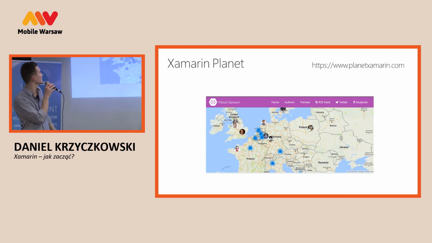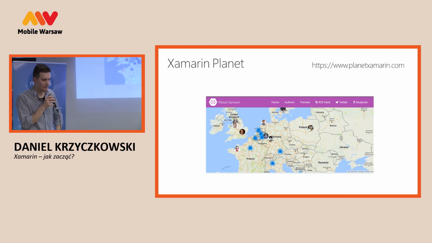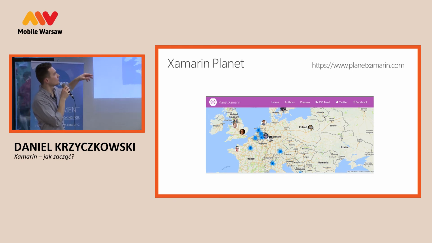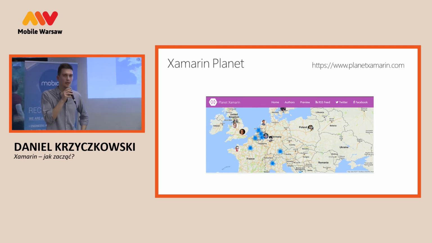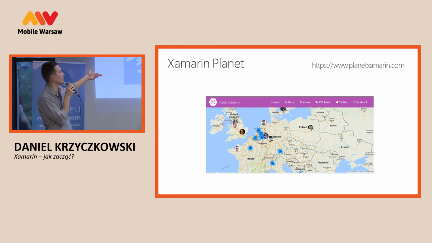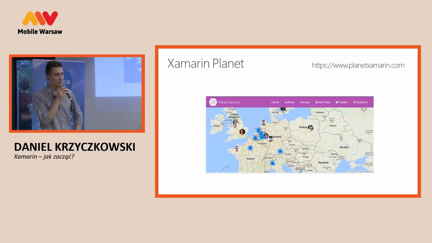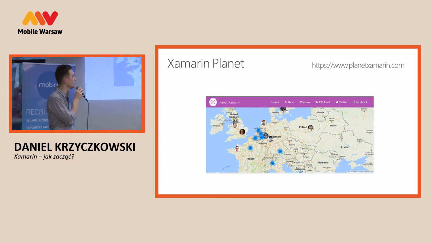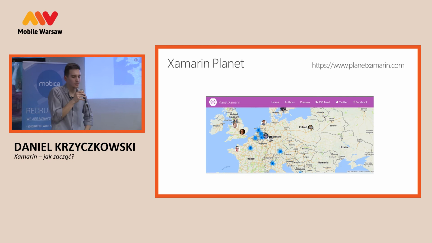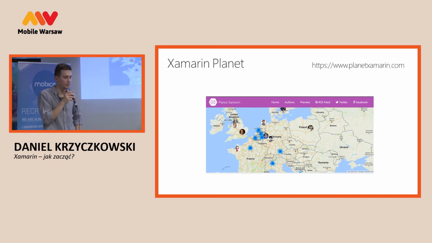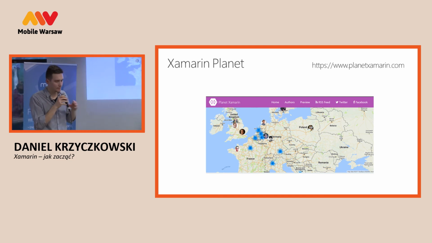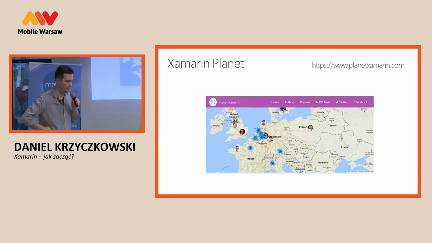The second source is Xamarin Planet. This is blog about the community of Xamarin. This is blog aggregator, so you can find many different blogs about Xamarin. And I think it's also good to go here because there are many samples. There are people that are interested in Xamarin, creating some great content and providing some samples. So you are still able to connect with them and see some interesting things about Xamarin.